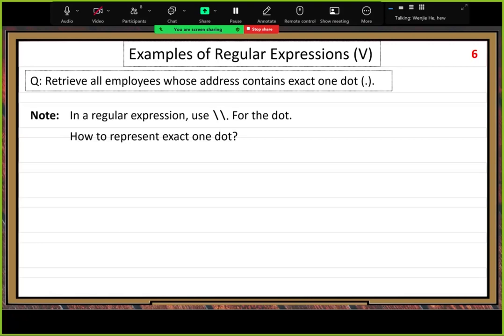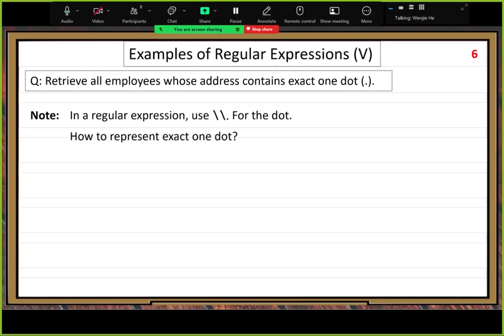Then negate it: we just learned the not, the negation operator in regular expression, that you can use. Although there are other ways. Some students use a different logic. For the same question, you may have different solutions based on different logic.